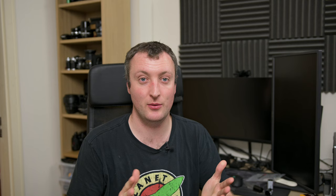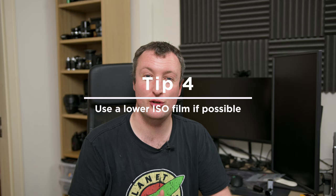I was also able to get a hand check at Amsterdam Schiphol airport after they'd installed the new CT machines. The third takeaway is very obvious from these results: do not put your film in check-in baggage — it will get absolutely cooked. Also try to shoot lower ISO films when traveling; a lot of the time you're out during the day in sunny conditions anyway, and lower ISO films are less affected by x-rays. Another tip: overexpose your negative film by two-thirds to a full stop, which increases density in the negative so the base fog becomes a lesser proportion relative to the normal image, making it less apparent.